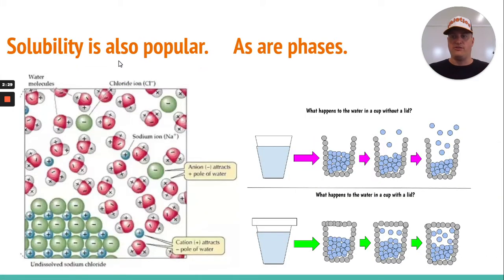Solubility is also popular, so showing how something's dissolved. So for example, you have down here a block or crystal of sodium chloride. You can see the structure is correct with positives attracting negatives. You can see that the negative ions are generally going to be attracted to the positive ones. That kind of shows a misnomer here. But you can see the ions that are positive are attracted by the negative parts of each water molecule.